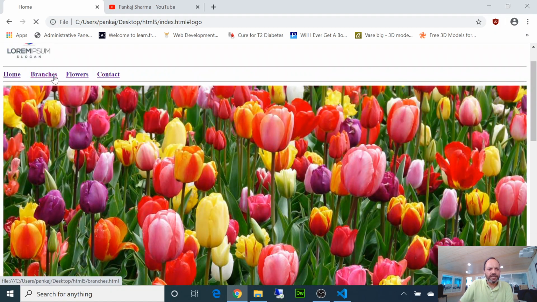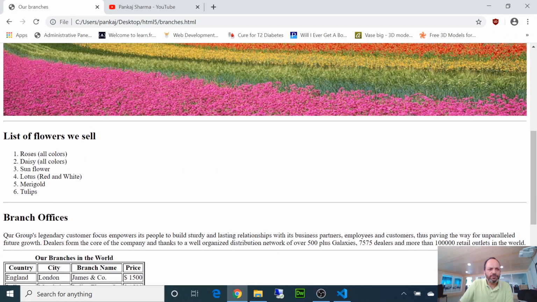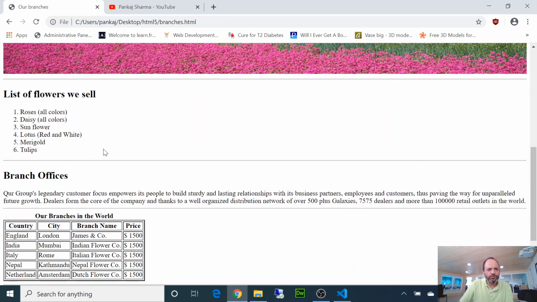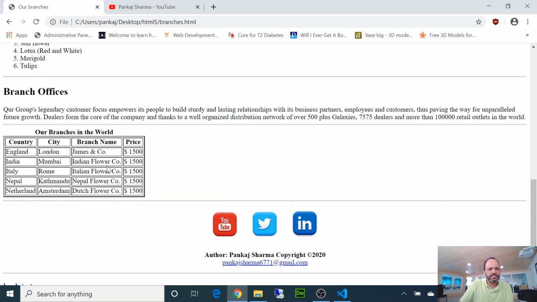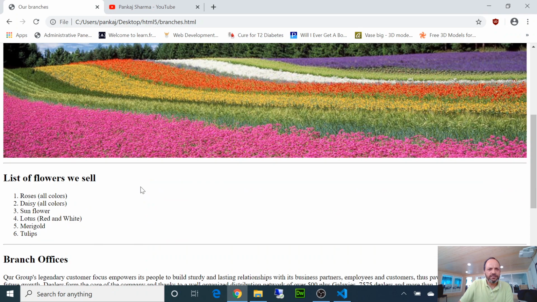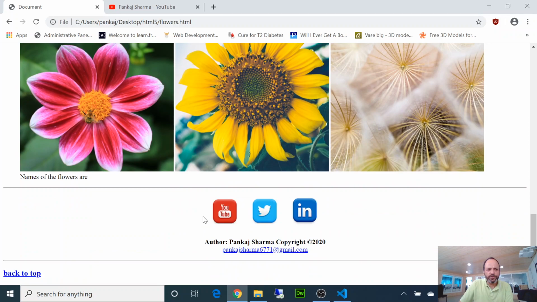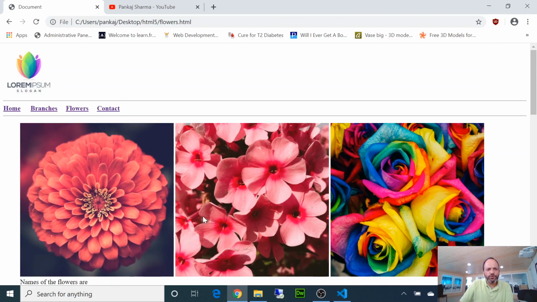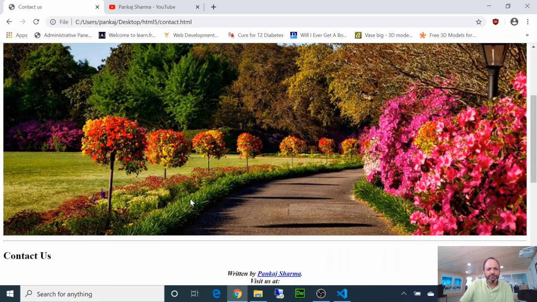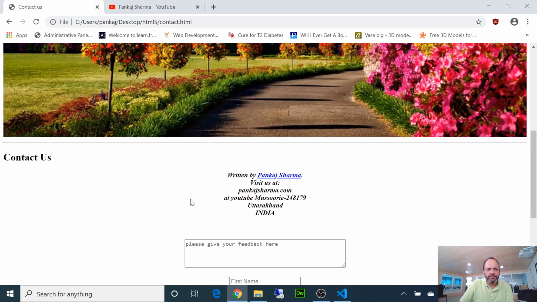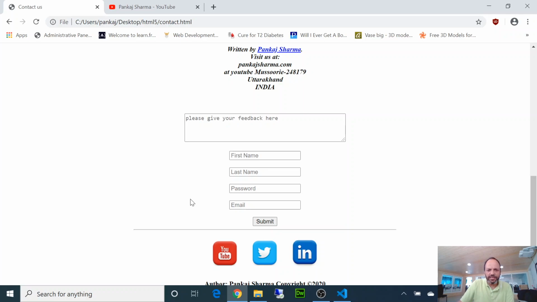Not only that, if you look at the branches here, I have put a list. This is an ordered list. You have two types of lists, ordered and unordered lists. Then again, you have a paragraph here, and a table as well. This one is a kind of collage that I have made. I put in these photographs, and you can download photographs like these from lots of websites that offer them free. I sometimes use Pexels, so I went there and downloaded them. There are some other websites also that you can use.